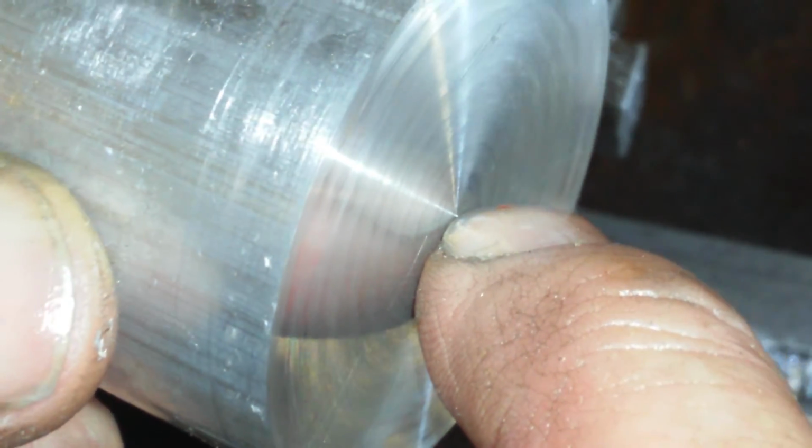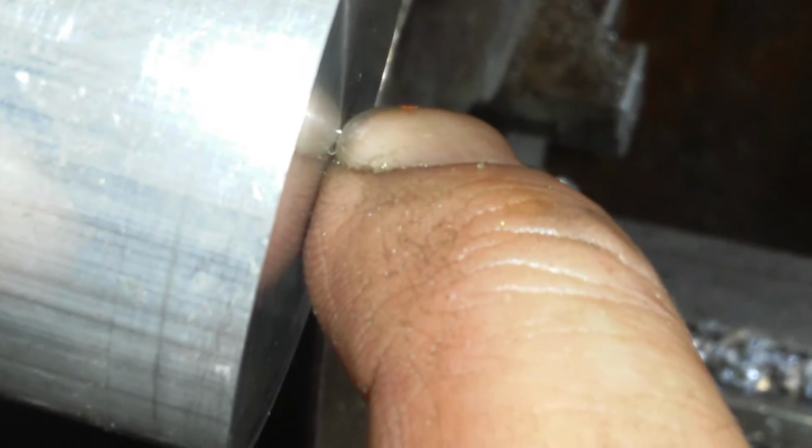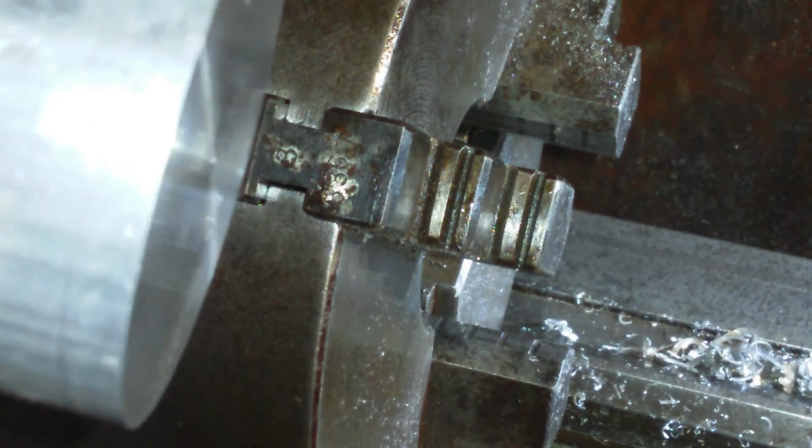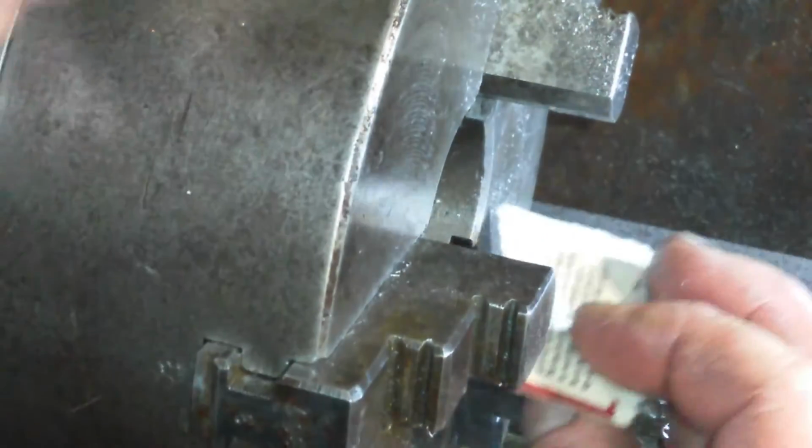I'm literally probably about 2 thou, 1 thou under centre height. I'm happy with that. For this operation, all I'm doing is facing off both sides. Okay, let's stop fanning about. Let's get the next operation done.